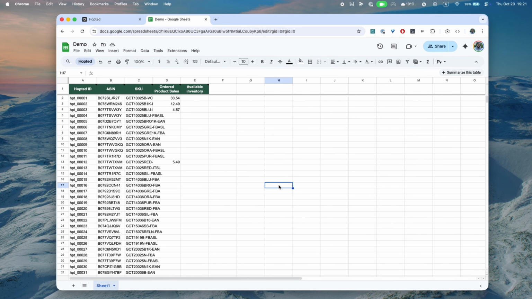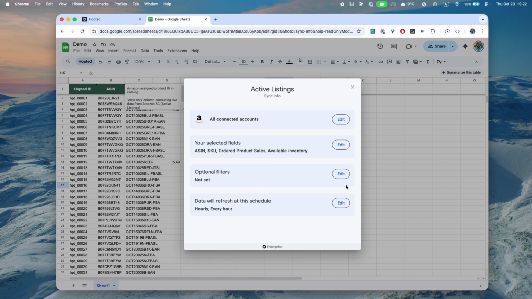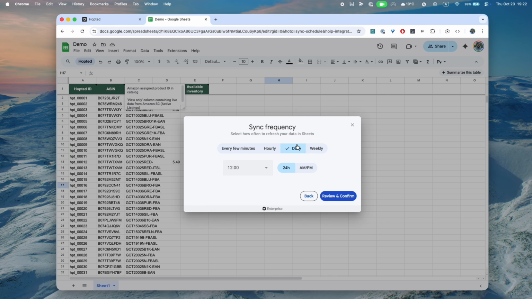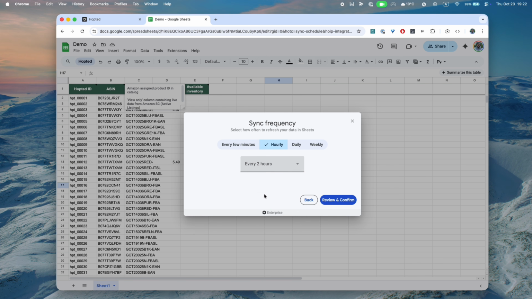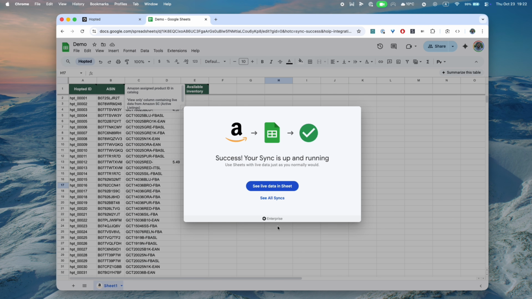Hopted allows you to automate your data imports from your Amazon store. This means you can set how often the data updates in your Google Sheets, keeping it in sync with your Amazon account. In the tab where Hopted pulls in data, open the Hopted Sidebar, select your automation, and click Edit. From there, you have multiple options to choose from. Depending on your business requirements and your Hopted subscription plan, you can set scheduled refreshes from every few minutes to less frequent intervals. Then simply confirm your changes and you'll see your data start updating according to your new refresh schedule.